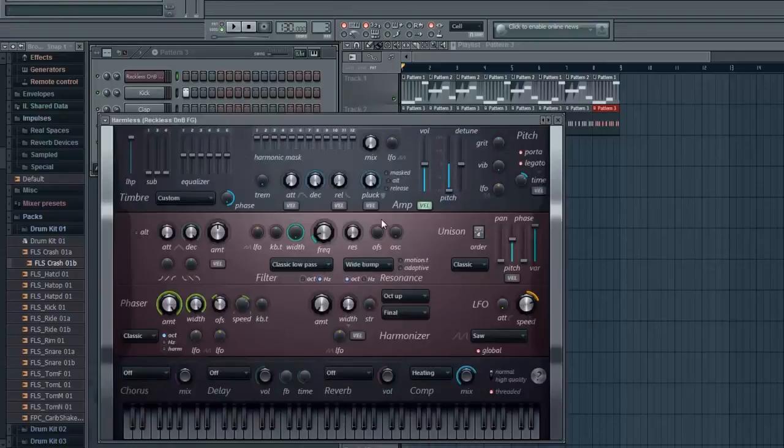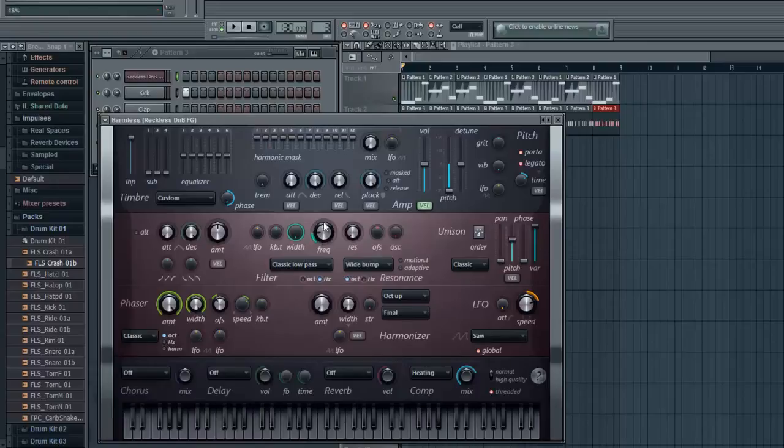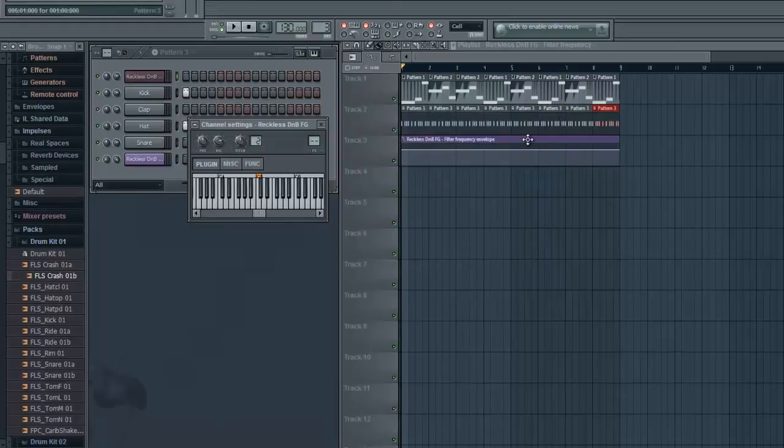So once again, what you're doing is you're adjusting the frequency of the low pass filter by use of automation. There's a lot of different ways you could do this, like you can make an automation clip if you wanted to. I find it to be a bit more cumbersome to do it this way, as you're kind of marking everything out, but you can get the same kind of effects.